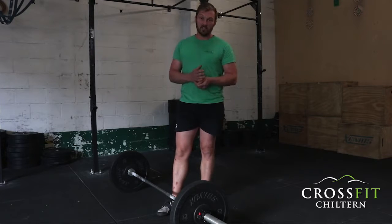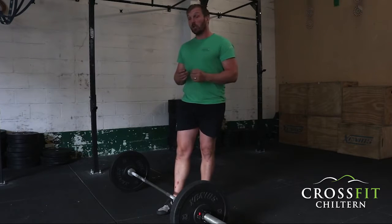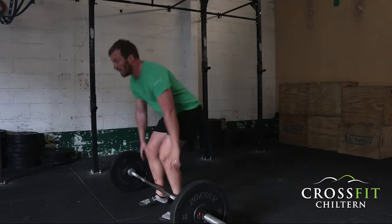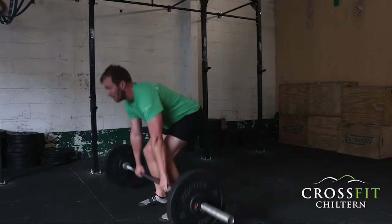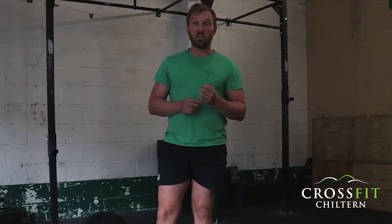That doesn't mean if you've got a back injury you should go straight to deadlifting heavy weight. You need proper instruction first — I've seen hundreds of athletes and at least 75% have poor deadlift technique. They might look okay but they're activating the wrong muscles, pulling with their back instead of pushing with their legs. Get coaching, start light, and focus on technique. If you have back injuries, start really light or try a hex bar deadlift, which is easier on the lower back, or a sumo deadlift where you can stand more upright.